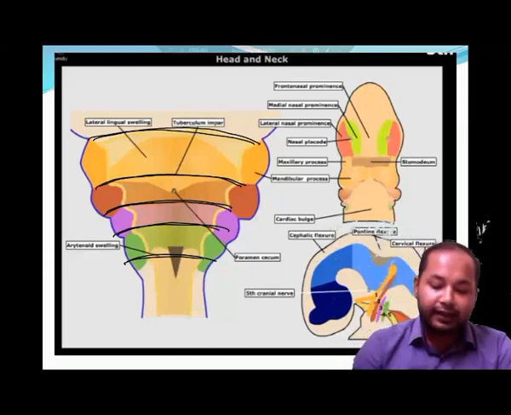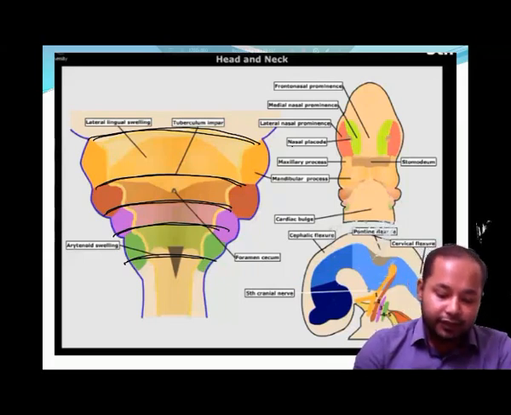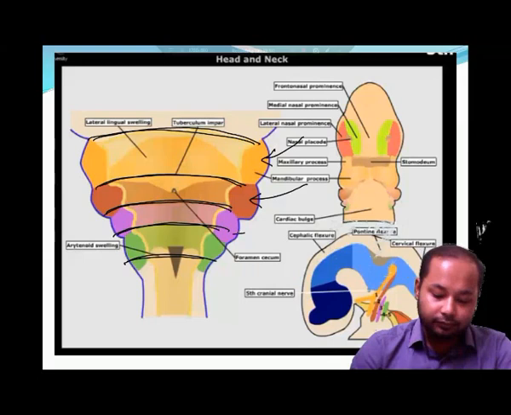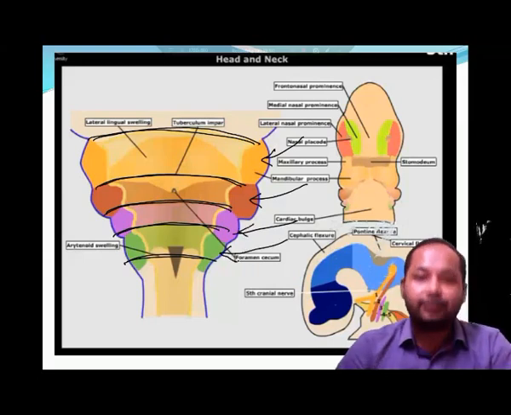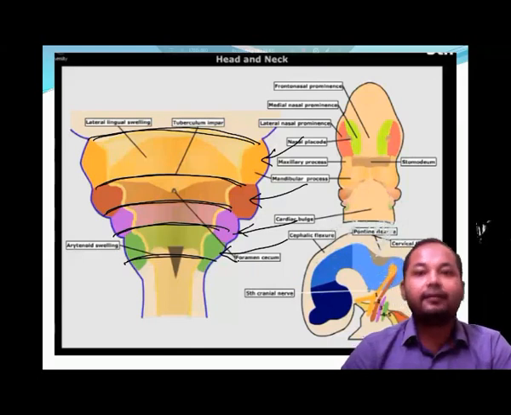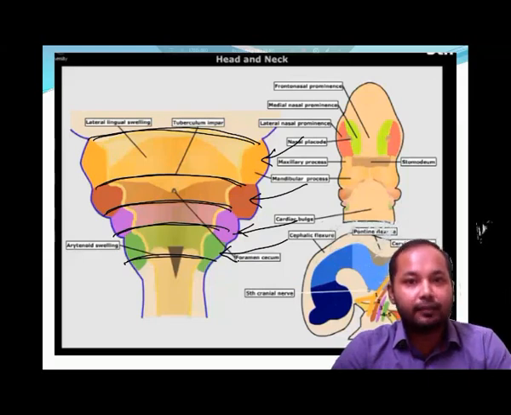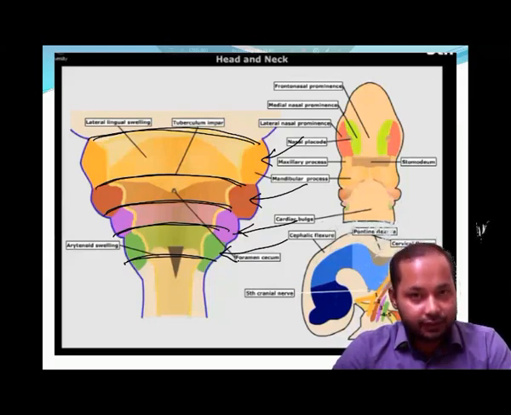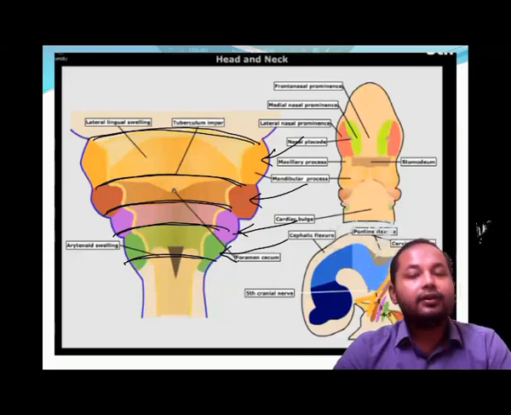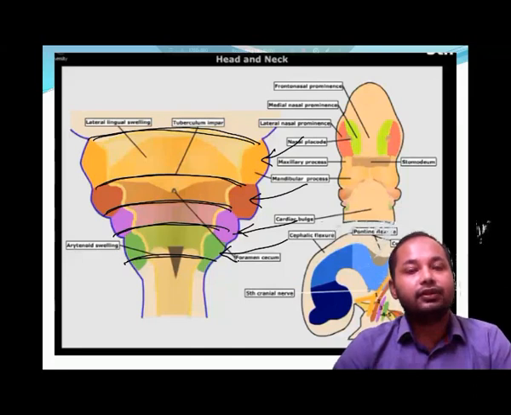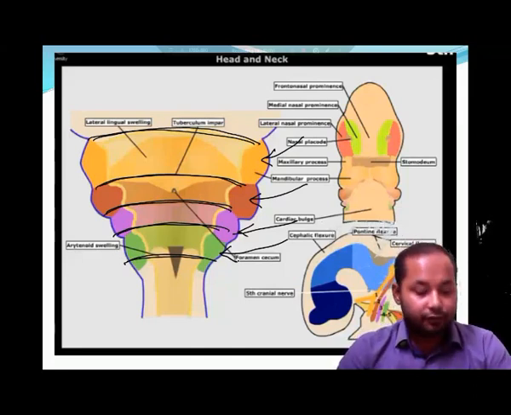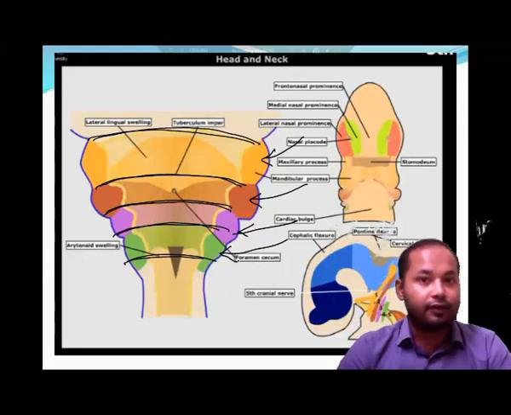So now in the head and neck part, in the brain part actually, you have special nuclei which are innervating these arches. These special nuclei have the name special itself. The special nuclei are respectively named special somatic efferent and special somatic afferent. These are the nuclei which provide the sensation to the arches which form the face. You have to name the arches.